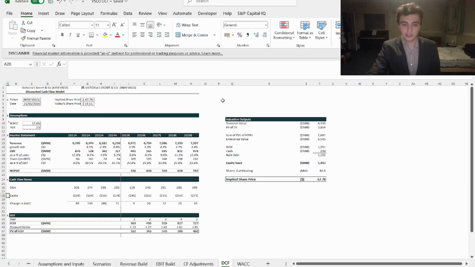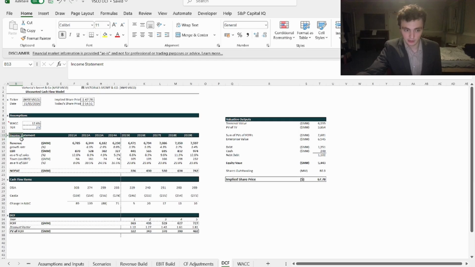I just want to build on this and show you, using a real life example, how we at least lay out a DCF and what the inputs and assumptions that go into a DCF may be. So if we take a look, I've got the assumptions up here. These are just our discount assumptions, so that's the WACC and the terminal growth rate, the TGR.